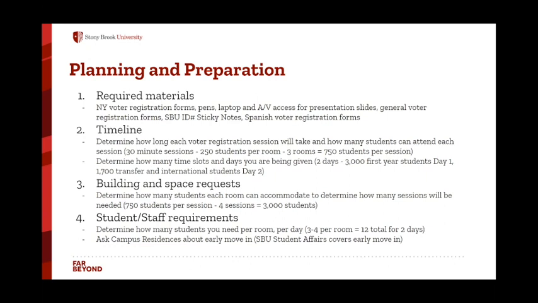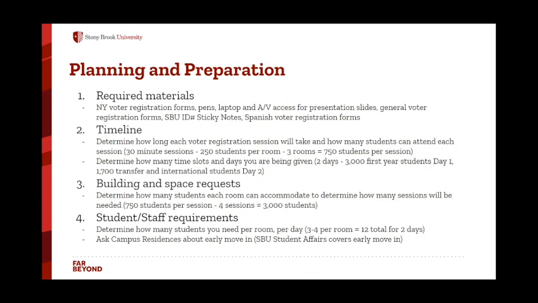So if you're trying to think of how many students you're going to have, how many you're going to have to register, think about what building spaces on campus would accommodate that, what rooms make sense for a lot of students to be able to sit, have table space. We use the science lecture halls at our campus because they have just the most seats and everyone has a desk space. So it's easier for students to come in, fill out a voter registration form, and then have us check it, as opposed to a giant space where there's not that much table space.